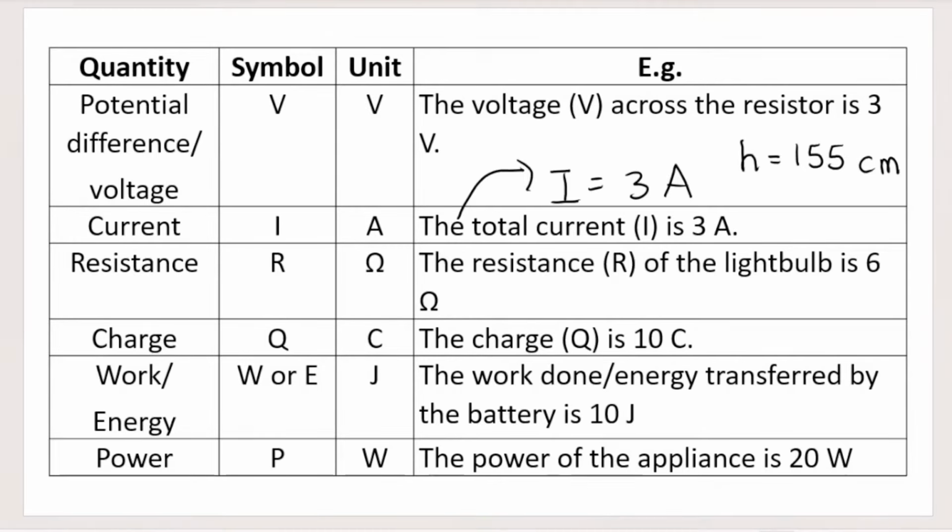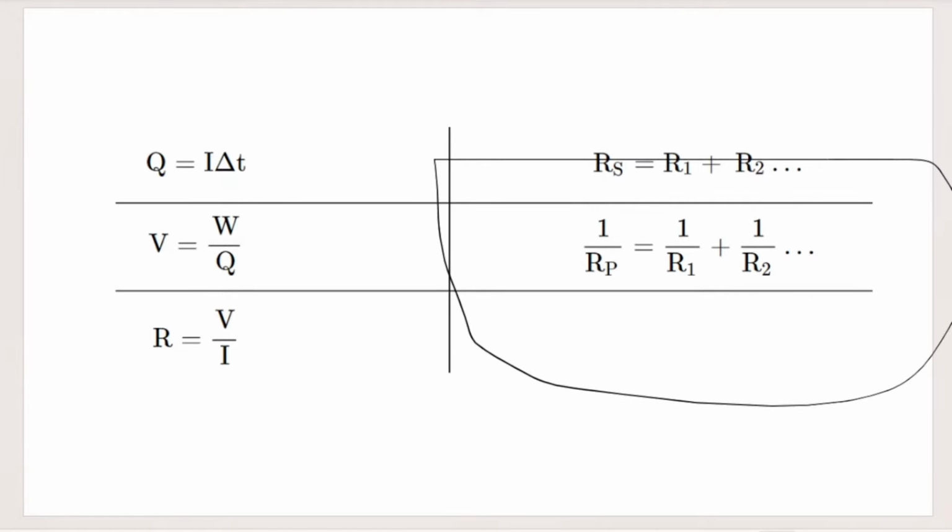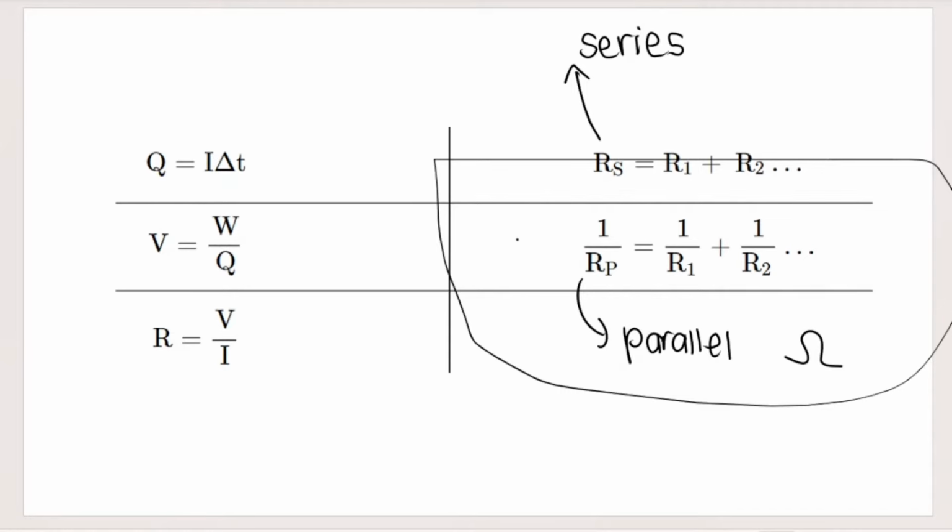Then just looking at the formulae quickly. Okay, so the formulae on the screen, let's go through them quickly. Both of these are to measure resistance. And we know the top one is if our resistors are in series. So for resistors connected in series, we just add the resistance, R1 plus R2. And this is for parallel resistance. I'm going to go over those two differences now. And resistance is measured in ohms. So the symbol is R, but it's measured in ohms.